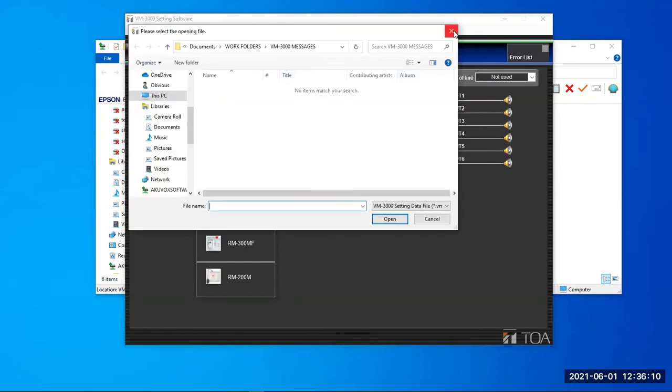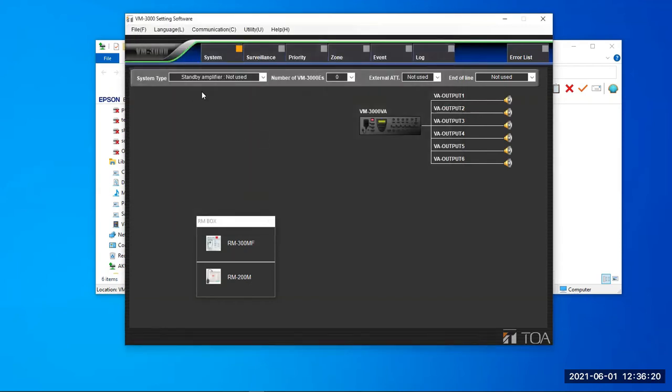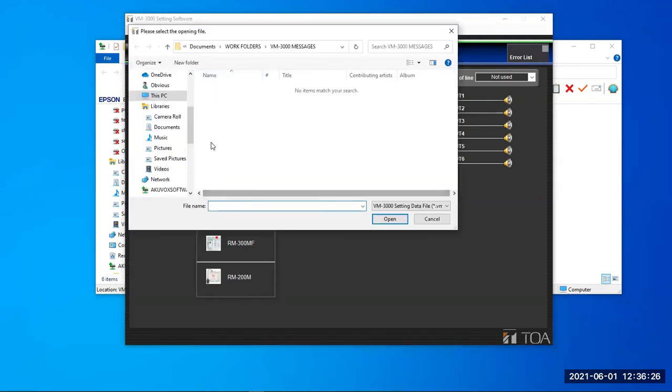So in my case, as you see, it will be opening and looking for a folder where I've last prepared. For you, because you don't usually do this, whenever you open here and click open, it will populate the screen with all the VM3000 files that you have already programmed. If it doesn't, and it's doing what it is doing to mine, this is simply because you have saved your files not within the software, but to a folder of your choice.